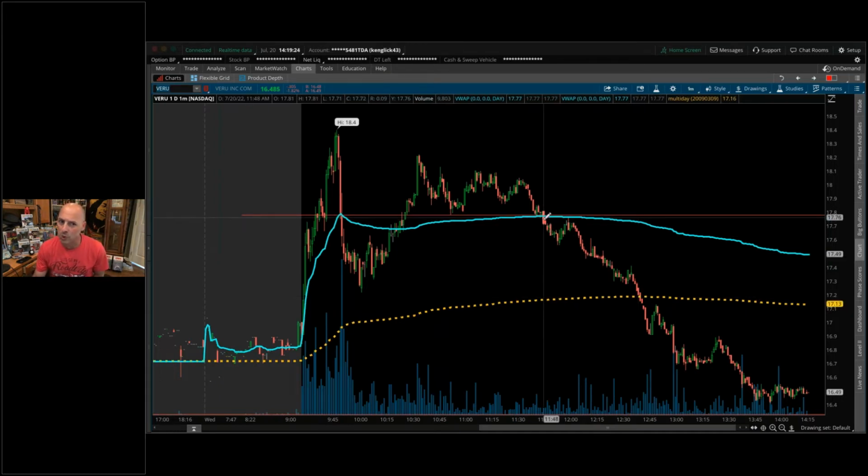So when this thing broke the VWAP and then tests it from underneath, that's your confirmation that the sellers are taking the stock over. Why not short the stock? You've got limited risk, and you might as well, because you own it. Why don't you hedge yourself? So one more time, volume. What does it imply? It implies real institutional money.